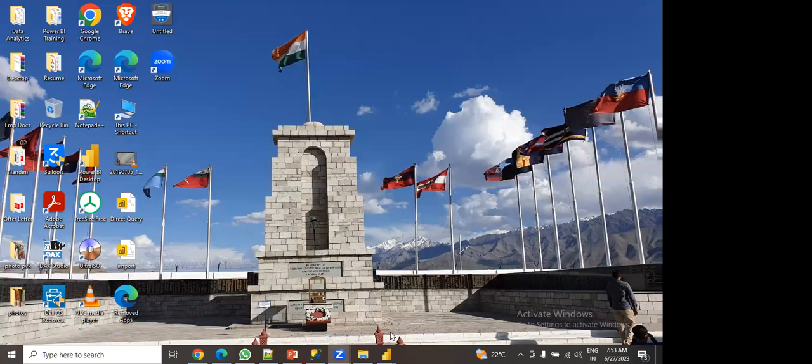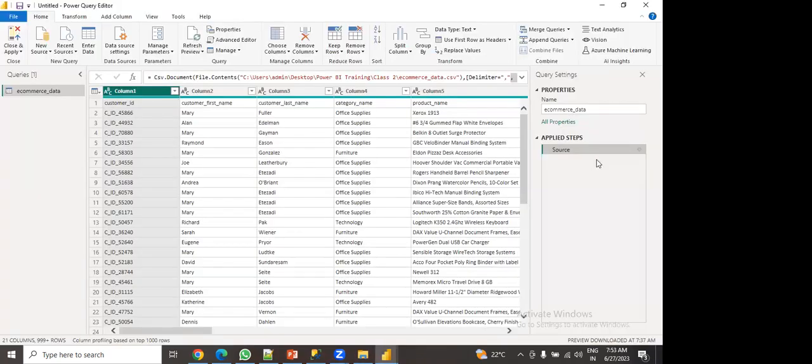Because there is this mashup language, but more importantly, there is one more language in Power BI, which is called DAX. And there you are supposed to remember most of the functions, or at least important functions. No need to learn by heart, you just need to know how they work and the logic behind it. But as far as mashup language is concerned, we need not break our head on this. That's what I mean. But whenever you do certain steps here, you can just look here. These are nothing but mashup language codes themselves. Is it clear to everyone?